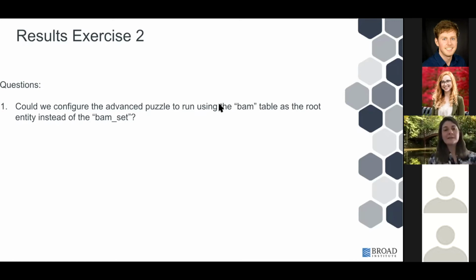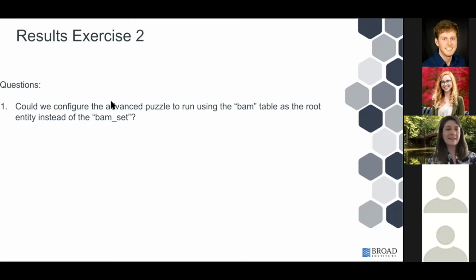So the answer for this one is, and Steve put it in here too, yes, you can configure it both ways. In this case, because we're taking in an array of files, which we're pulling from our entity table, that BAM table, we're actually not restricted to using a set table because it's not like we're outputting one file for each of those. Each of those individual files will generate a validation report. So you can choose to write that back to your entity table, your BAM table, instead of your set. So this is an example of a workflow that can actually work in both ways.